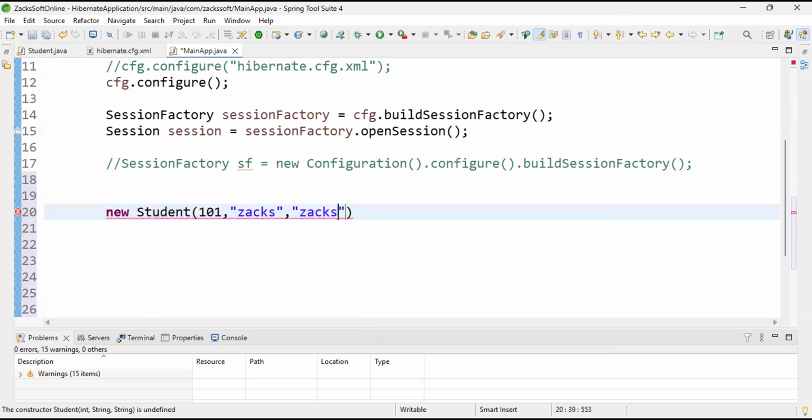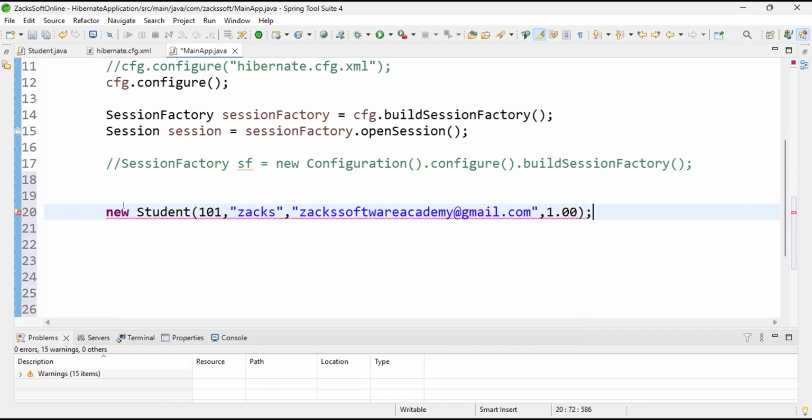Email ID: JX software academy at the rate gmail.com. This is the Gmail; if you have any kind of question, no problem, you can mail to this Gmail also. Then the CGPA, which is a float, for example let me take 1.00. Any confusion? Do you want anything?